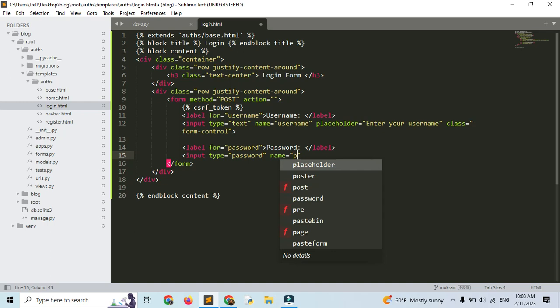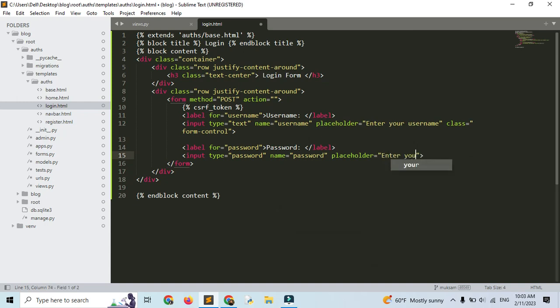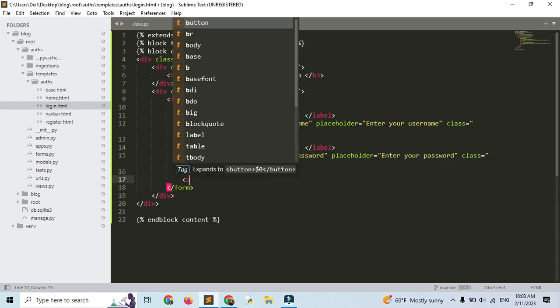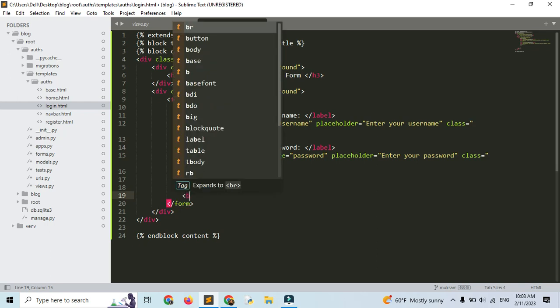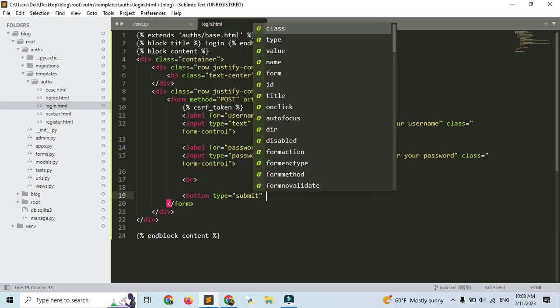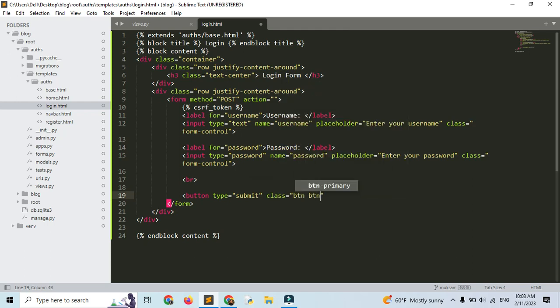As with the label for first name and last name, you can use input type text, placeholder enter your password, and class equals form-control. I'm breaking the line, so button type equals submit, class equals btn btn-success, login.